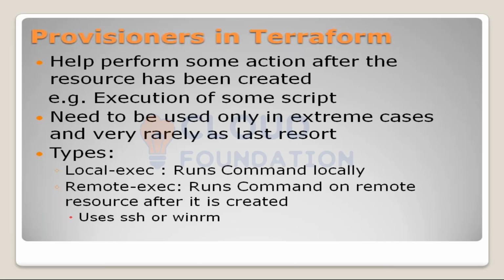If my Terraform is running on server A, and I have a configuration which will provision an EC2 instance named server B, a local exec would be executed on server A, where my Terraform code is running. If I have a remote exec, I can execute a certain script on server B, which has recently been provisioned.